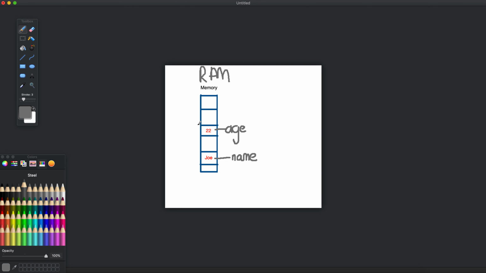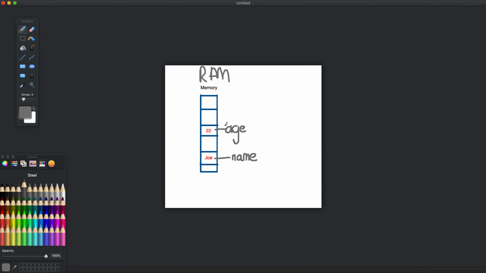You can imagine these boxes to be in the hundreds, thousands, and almost millions. This is just an example with six boxes. In box number 3, it will assign the value and point it to the address age, and then this value, Joe, it will point to the address name.